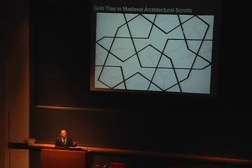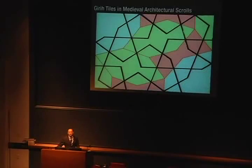So there's this very thick black line pattern that looks a lot like the Gedeh patterns that we've seen in other locations. But now, have a look at this very faint red dotted outline. And if you'll see that there, and I can see if I can point that out, you see these red dots here. Now they look like, again, enclosing a finite number of regions. And it turns out that these correspond exactly to the Gedeh tiles that I've been proposing.